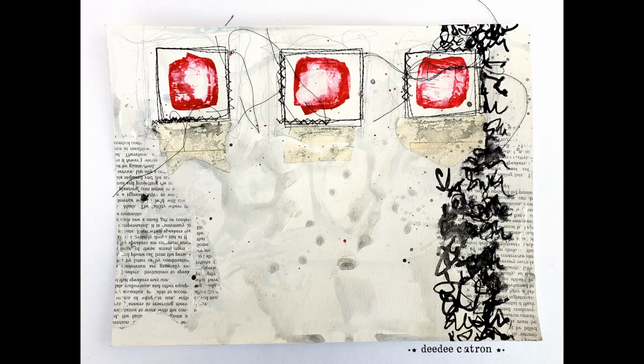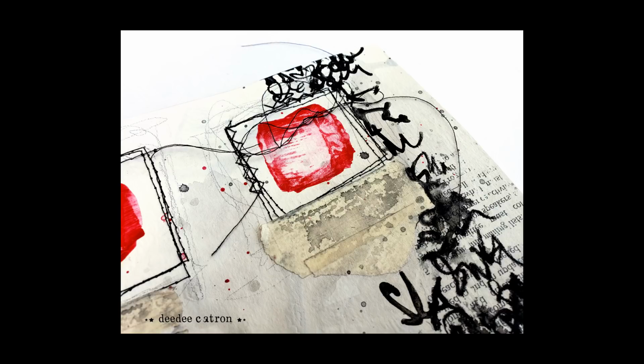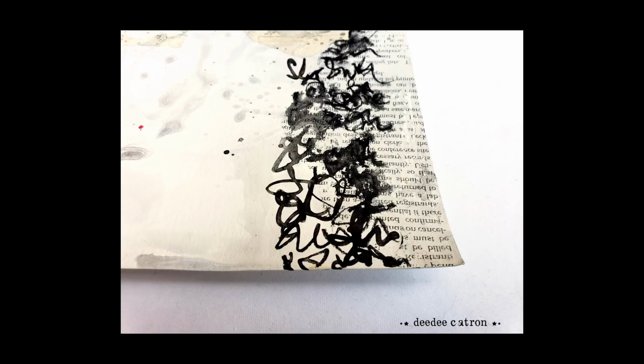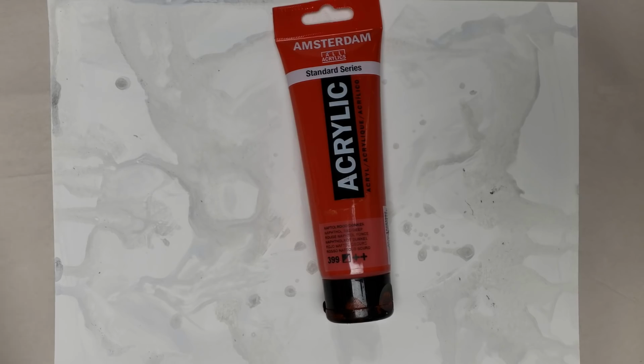So I'll be doing this art journal page for December. It's called Malleable Words. And I'm going to include some image transfers, some asemic writing, and I'm also really trying to incorporate the things that I love and have been sort of honing as far as my skills go, turning them into design elements now and using them as the basis for my art.